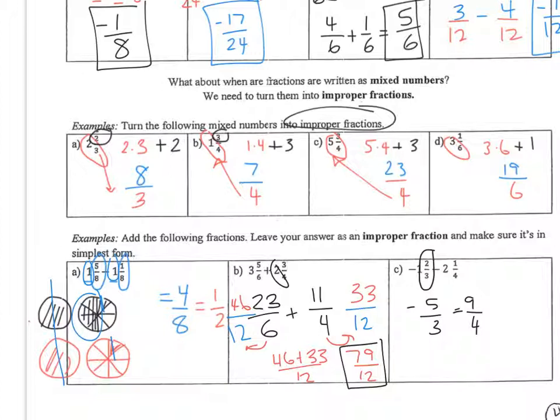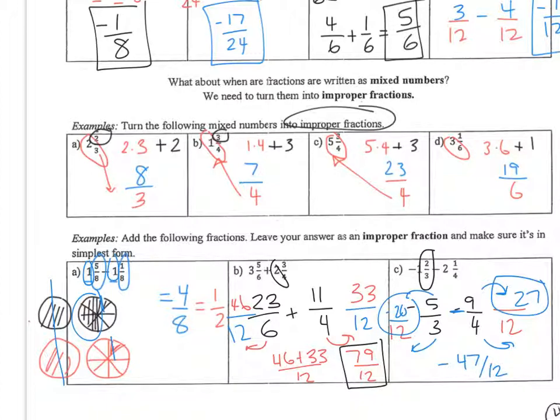So again, our common denominator is going to be 12. So you multiply the top by 3, because this is going to be 3. Multiply that by 3 and you get 27. Multiply this by 4 and you get -20. So -20 minus 27 is -47/12. So is there another number that's a factor of 47 and 12? Nope. So there's your answer.